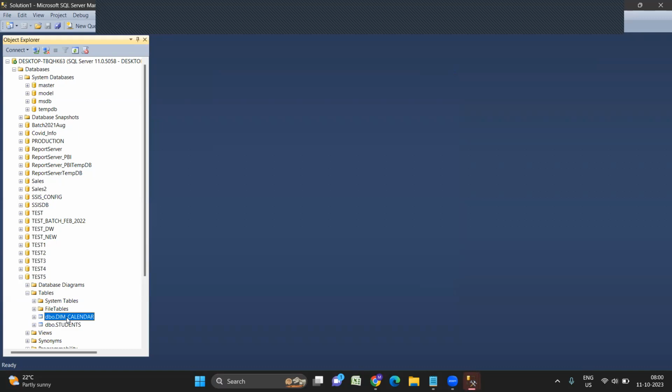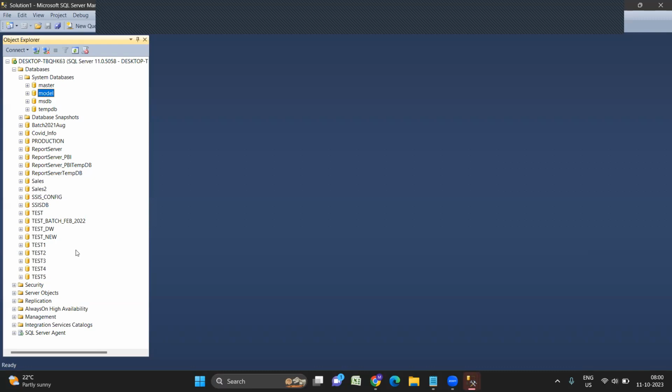Okay, so now if you think that any table is common for all the databases, better you create that table in the model database. Going forward, in the new database those objects will be copied, correct? So we don't need to create those objects individually in each database.